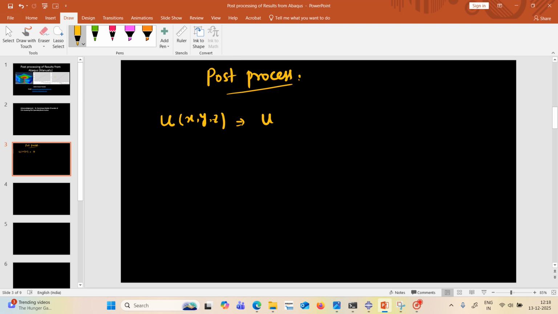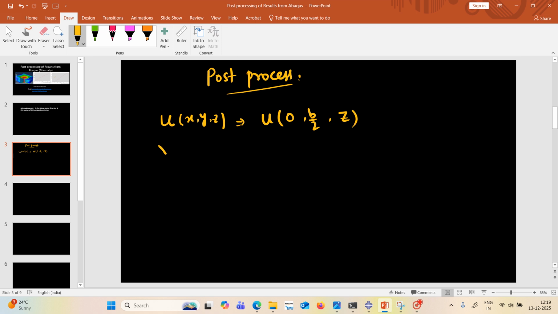For the in-plane displacement u, the x coordinate is 0, the y coordinate is b by 2, and the z coordinate runs throughout the thickness from minus h by 2 to plus h by 2.